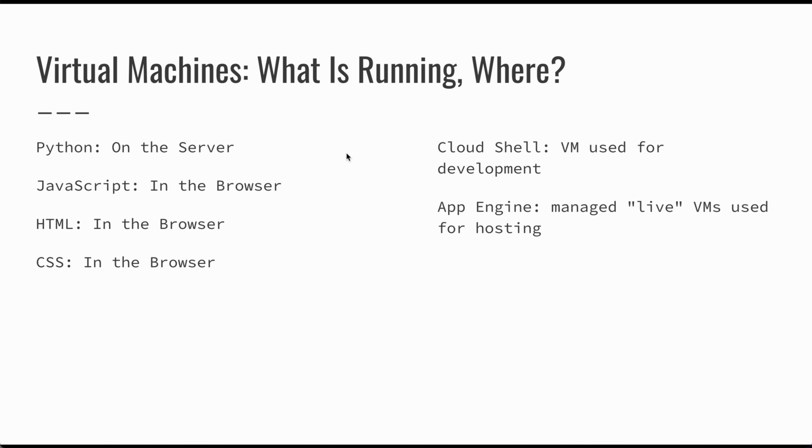Now, on the opposite side of this, we use a virtual machine for our development in the Cloud Shell. So when we start up our Cloud Shell, that's going to be a really low-spec virtual machine that's limited but can be pretty effective for development, for testing out our application. And the reason we use it is because it gives everybody a common starting point, an easy place to get moving with these things. And then App Engine is sort of a managed live virtual machine. It's actually containerized, but we can kind of think of it as live VMs that are deployed as we need them for hosting our application, which is why we're able to replicate them in many different places worldwide.